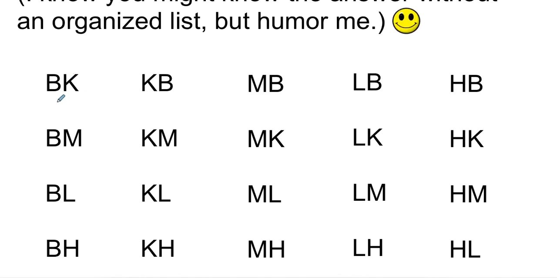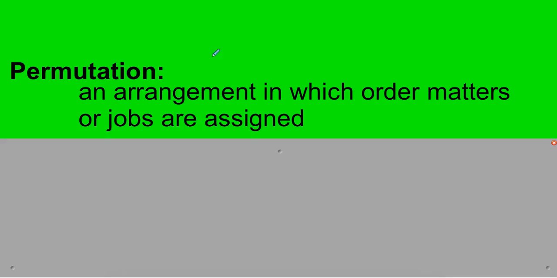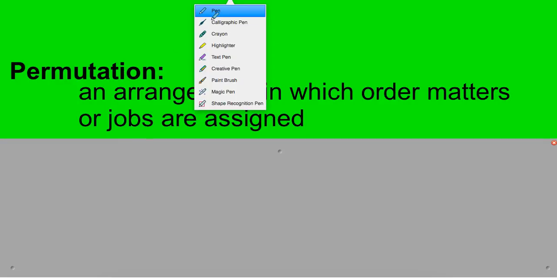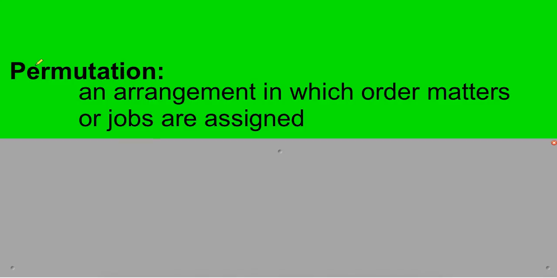So like these 2 look relatively close to one another, but notice in this one, Bart's going first and Krusty second. Well, it's a different finish than if Krusty gets first and Bart gets second. So when order matters, we technically don't call it a combination of events. We call it a permutation. And the way that I remember that is I always say, remember your pom-poms.